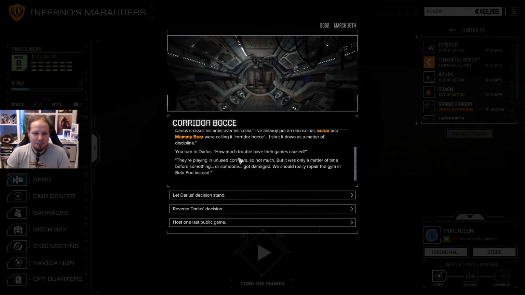You turn to Darius. How much trouble have the games caused? They are playing it in unused corridors. So, not much. But it was only a matter of time before something or someone got damaged. We should really repair the gym in Beta Pod instead.